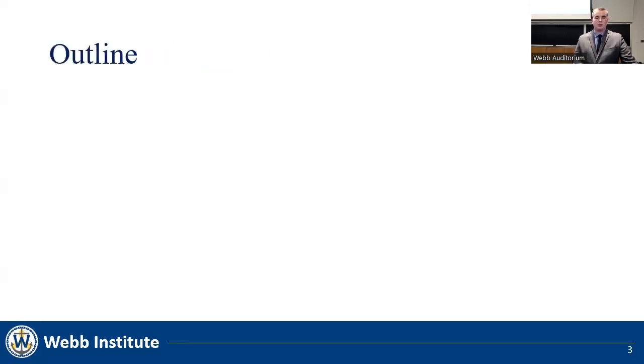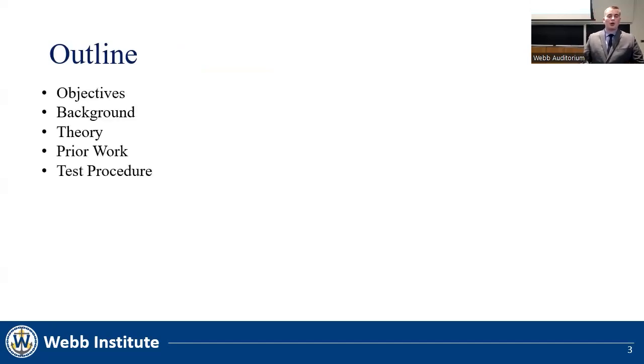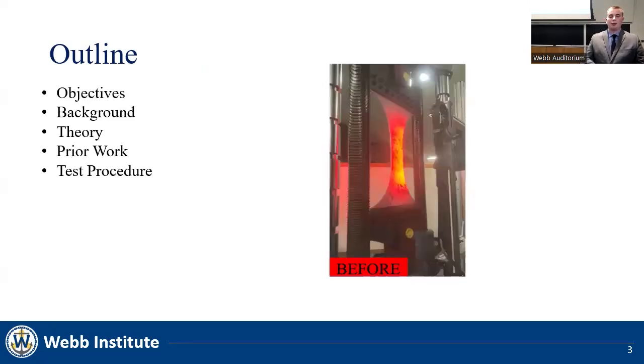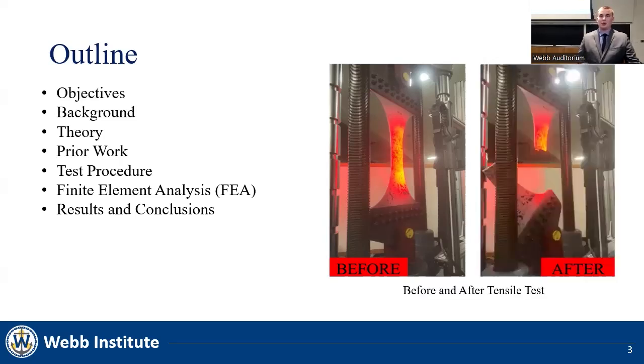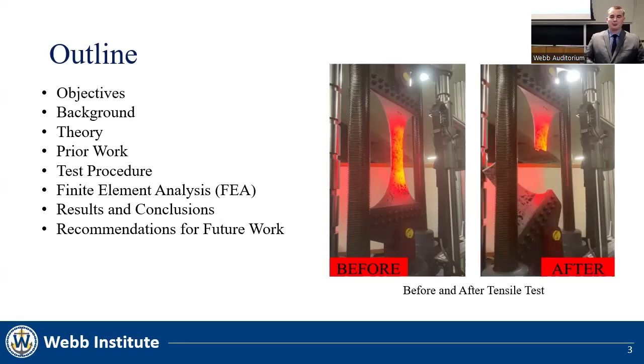In today's presentation, I will begin with the objectives before moving on to the background and theory. I will then briefly touch on the prior work before going to the test procedure, where we will touch on the sample preparation and mounting as shown off to the right. Then Addison will take over to discuss finite element analysis before moving on to results and conclusions. And this is the fun part, where we'll show you the outcome of us breaking things, shown on the right. He will then end with some recommendations for future work.